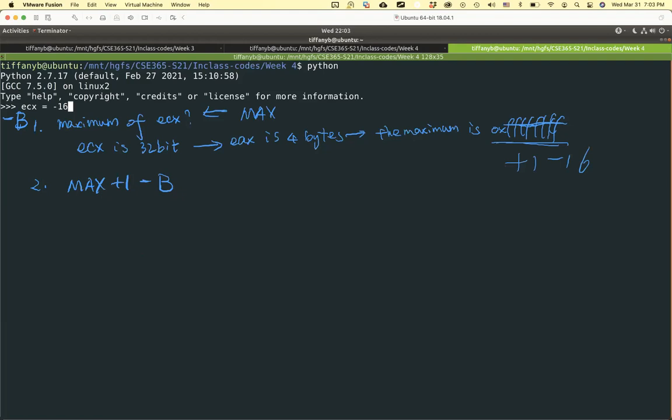Question, is plus 1 to account for the negative sign? Yes, although this is not really the way that a register represents it, it's just the way that we calculate it. So this is just a way for you to know how to calculate the corresponding unsigned value for a negative number.